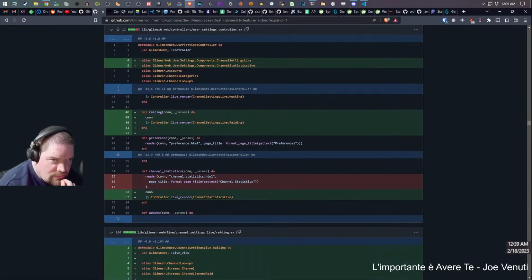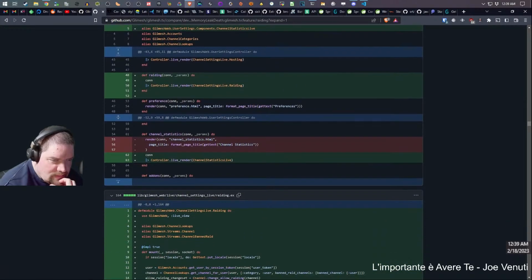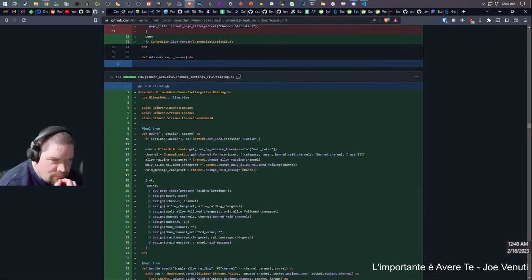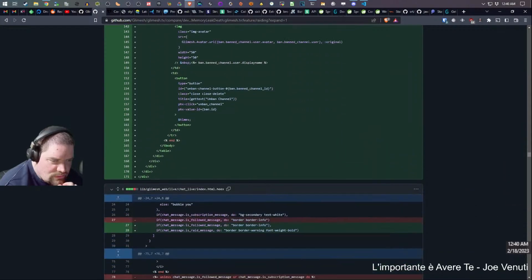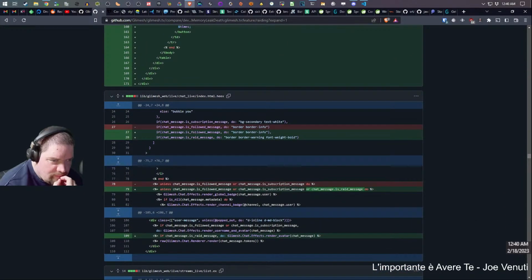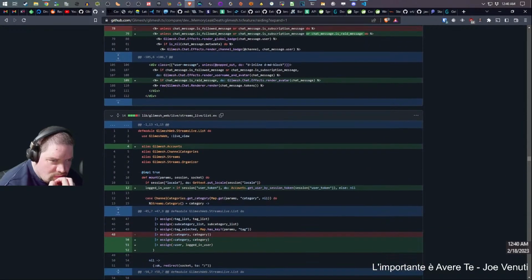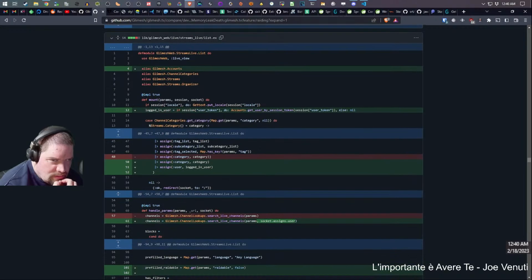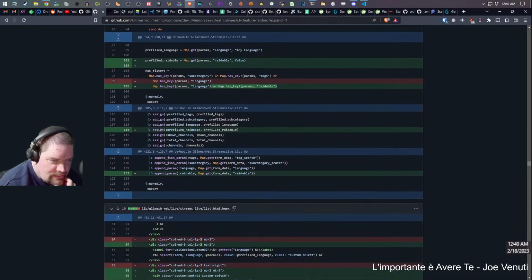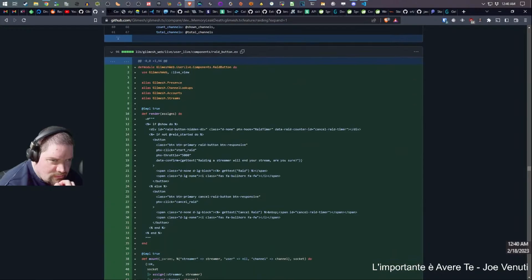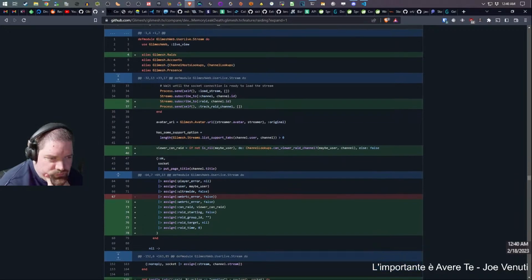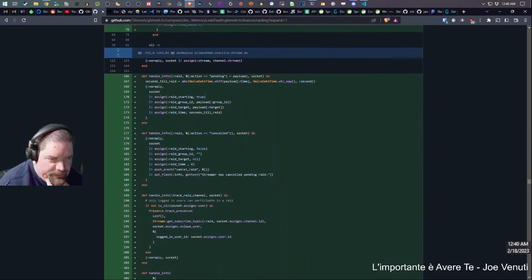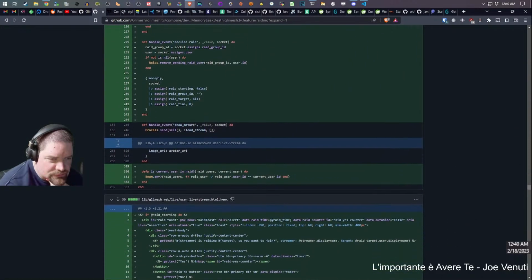Settings controller. This takes me to the rating page. HTML. Okay. List. Right, clear the filter there. There's the rate button. Add to the stream page.